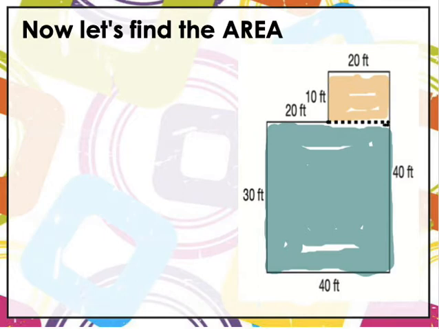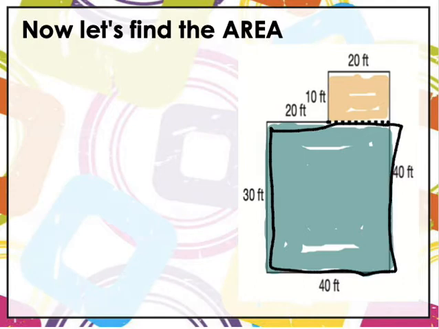So if I first look at our blue shape, I can see that I'm going to need to multiply two sides together. Now I have 4 different numbers that I can work with, and I need to pick the best ones. Now here I can see that 40 represents the whole bottom line. Up here, 20 only represents this partial line. That means I am not going to use the 20. I am going to use the 40.